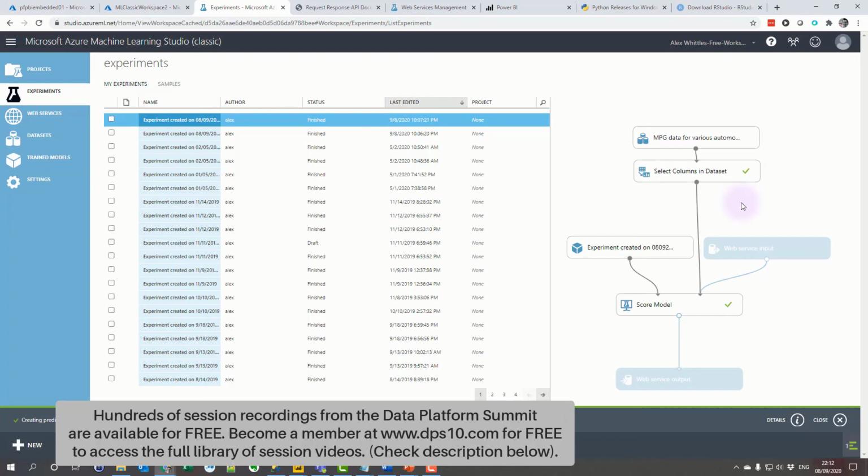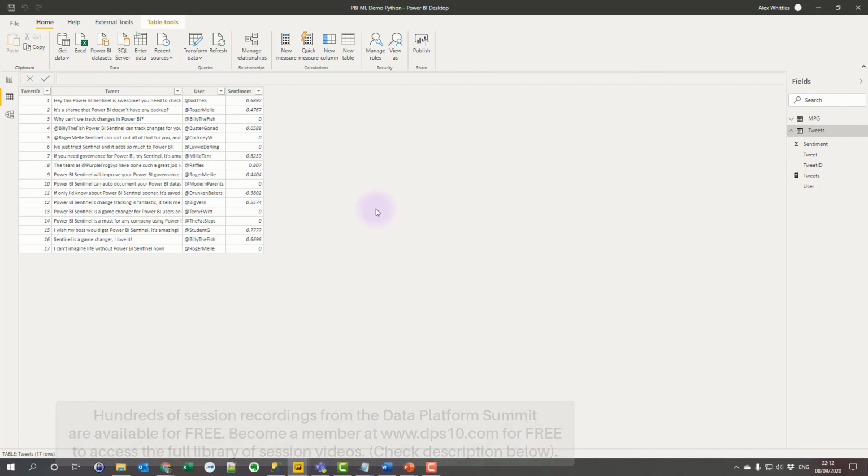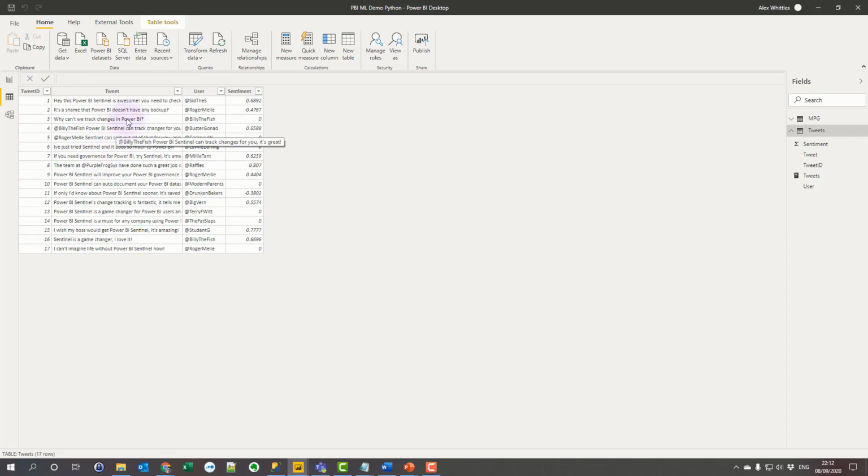And Power BI does give you the option to write your own Python or R code if you want to as well. So to do this, I'm just going to load up an existing Power BI document that I've got. And importantly, I've already got Python installed on this PC. If I was using R, I would have to have that installed as well. And so what we can do with this now is we're going to do the same sentiment analysis in our tweets. So I'm going to go to, and so we've got this column here, the sentiment that this code creates.